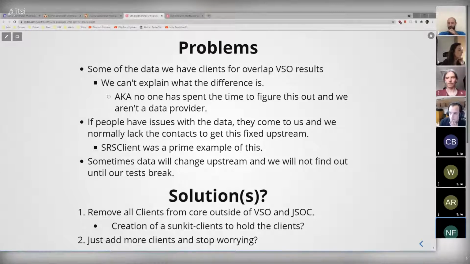the root of the issue is that VSO serves a lot of data sources, but doesn't serve all of them. So there are instances where someone wants data that the VSO doesn't support yet, which means we have to write a client to go directly to that source.